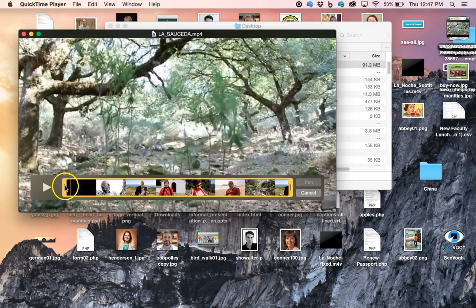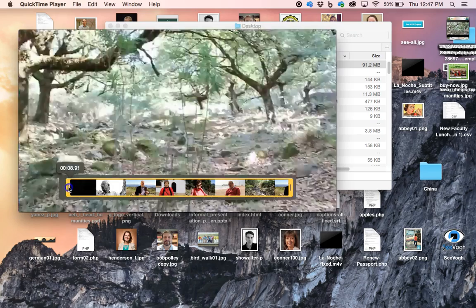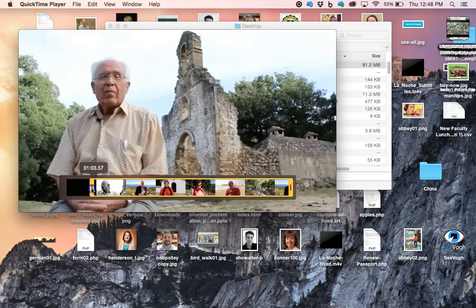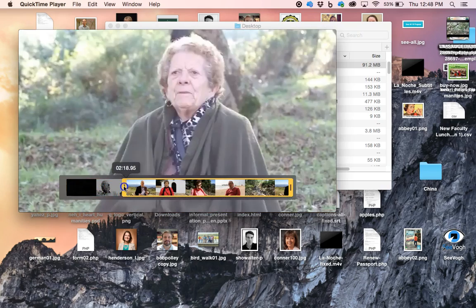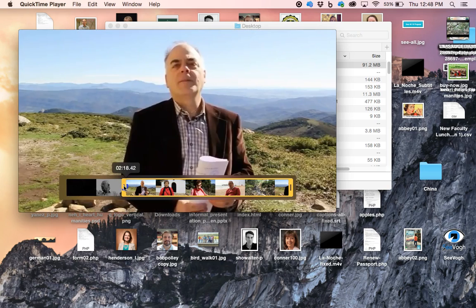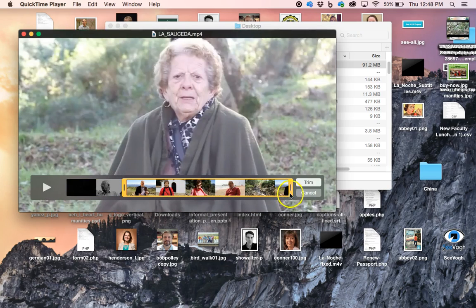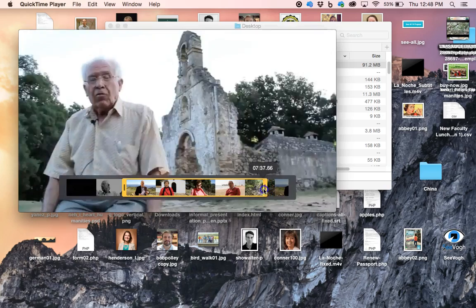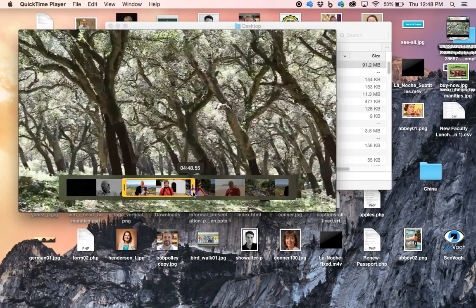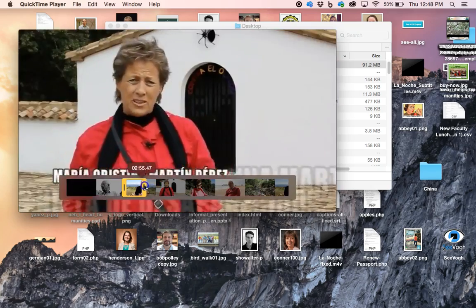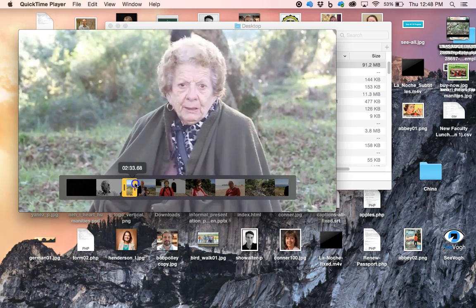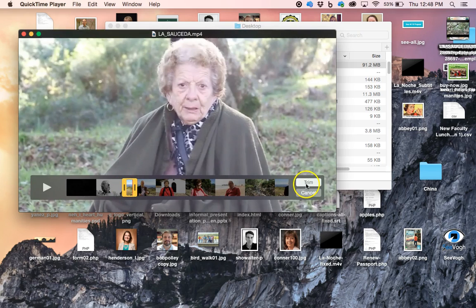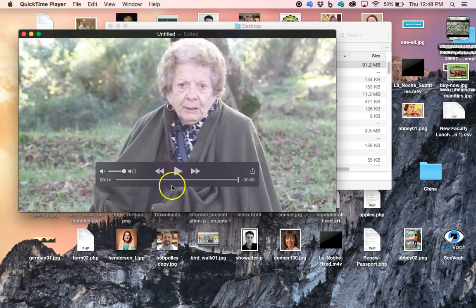And if I hover over the left side, I can grab that by clicking and dragging, and I can drag it to where I want. And let's say I want to capture this woman here. And I can do the same thing with the right side, and that will shorten it. I'll just grab, let's say I wanted just that woman talking. And once she's done, I can go ahead and hit trim. And that's the whole clip, 14 seconds, and I can watch it.